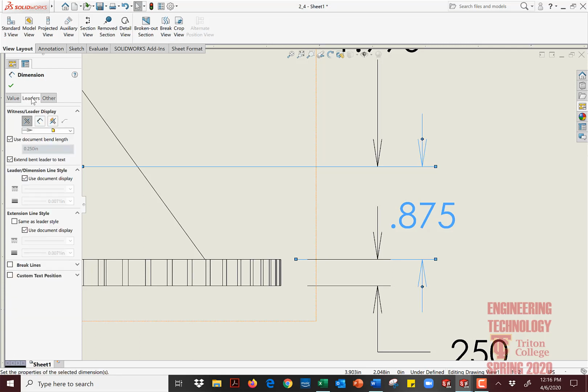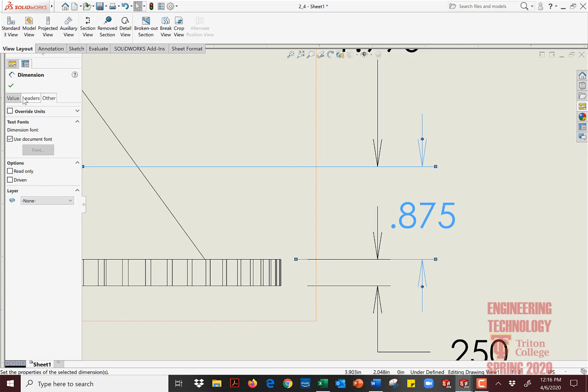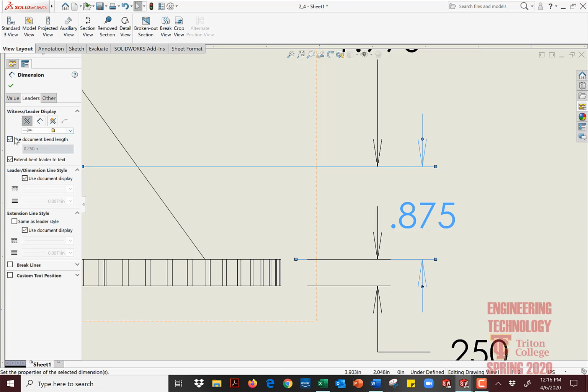See that? You have other, okay, where it's just information. Leaders, you see where a leader is, shows where it is, where the different arrow, what it's going to look like. How do you want it to appear inside, outside? Right now it's outside. If I click on this, it pops inside. Smart arrows will decide for you. I tend not to do that.